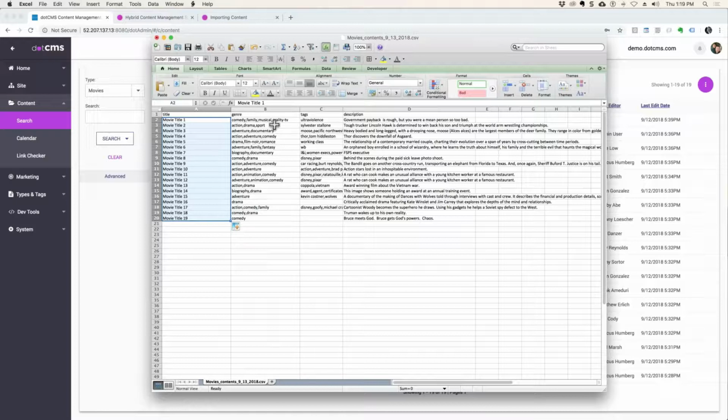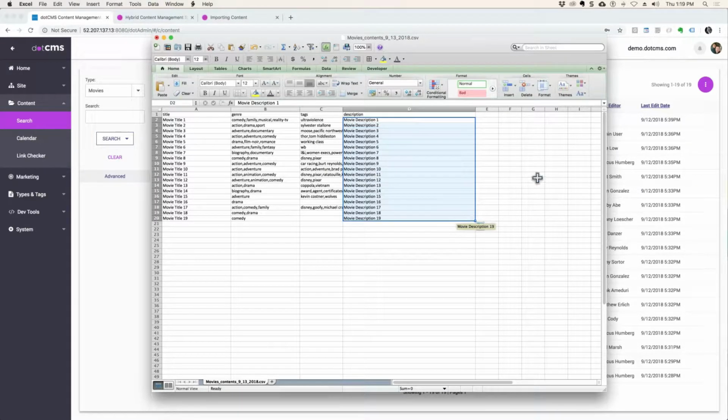And then I'm going to leave all of those genres so I don't have to go back and add them. I'll leave those tags, and then description, I'll just go ahead and put movie description 1. And then do that and make it easy on myself.